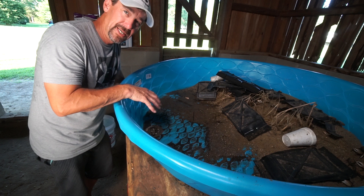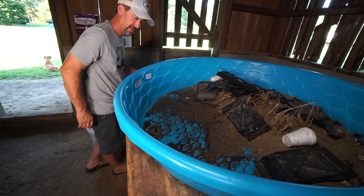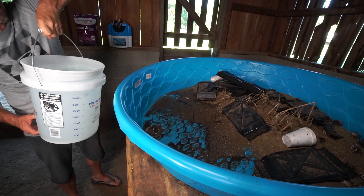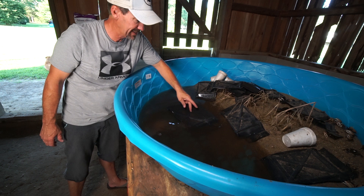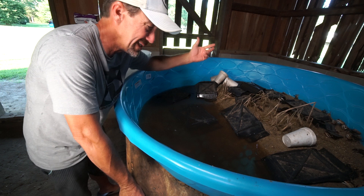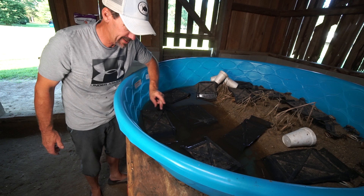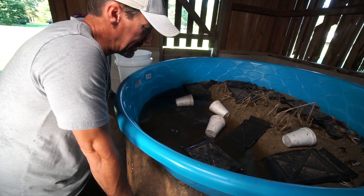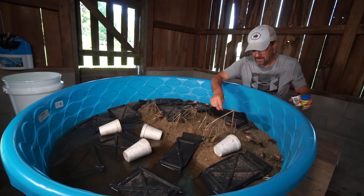Sometimes if it's really dirty I'll go ahead and kind of scrub some of this, but this actually looks fine to me. So I'll go ahead and shut the valve back off. I'm going to grab my bucket of clean water here, which is very heavy, and go ahead and start putting it in. I'll usually go ahead and grab their houses — some of them like just sitting on top of these in the water. I like to give them plenty of shelter. I always look at these as like pets now, which is hilarious. My wife and my daughter picked on me. But I always consider it a challenge to see how long I can keep them alive, and with this setup right here, it seems to be almost indefinitely. I do that once a week — just drain the water out, add a new bucket of water in. Since I've been using this setup, I've only found two dead crabs out of the 200 that I started with. That's not too bad.